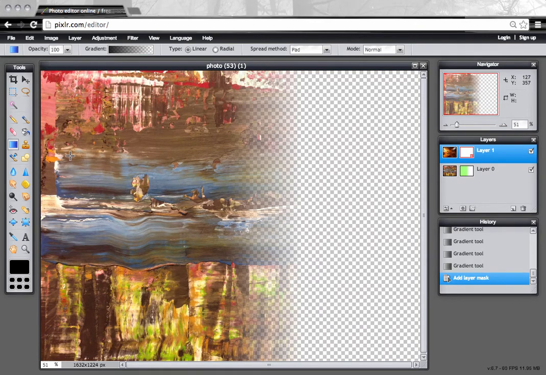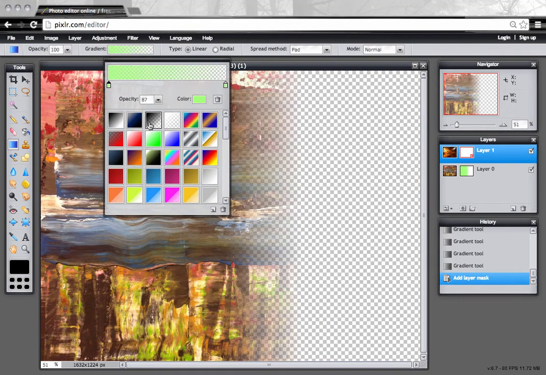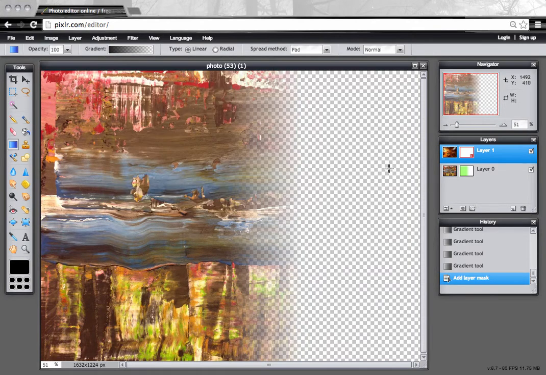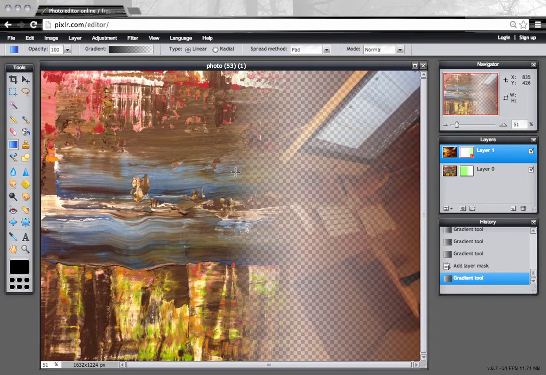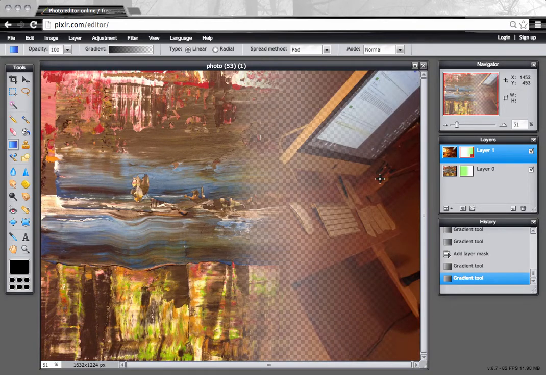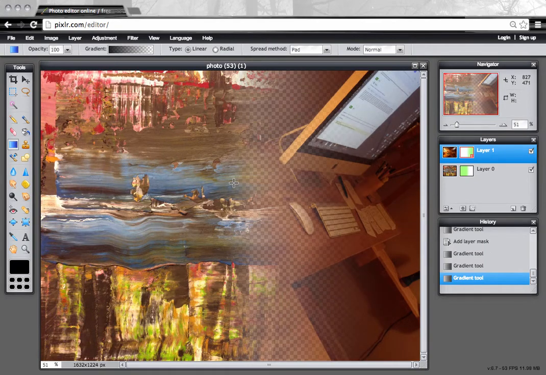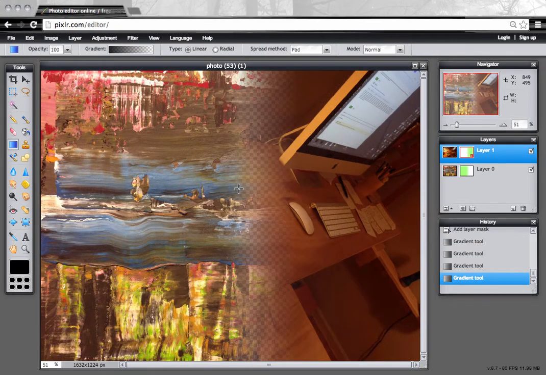And so I'm going to select the gradient tool again. I'm going to make sure that's all the same settings. Select them again. Do the opacity right about the same, right? And then this time I'm going to drag from right to left. So I'm going to go like so. And as I do that, that other image is going to start to appear. And you can just keep working this until you get it more or less what you want. It goes sort of like so.